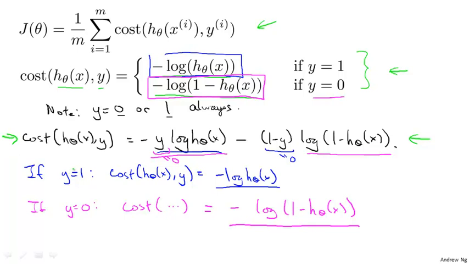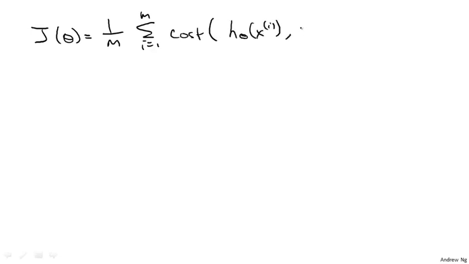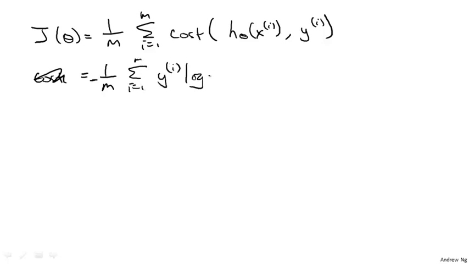And in particular, let's write it down in one line. This therefore gives us our final cost function for logistic regression. The cost J of theta is our final optimization objective for logistic regression, with the sum over our training set of the cost of predicting h of x on an example y. If you plug in the definition of the cost function that we had previously, it becomes minus 1 over m times the sum over my training examples of that formula that we worked out just now. And this is nice because it lets us write the entire cost function more compactly on just one line. This is a log. Sorry about the bad handwriting.